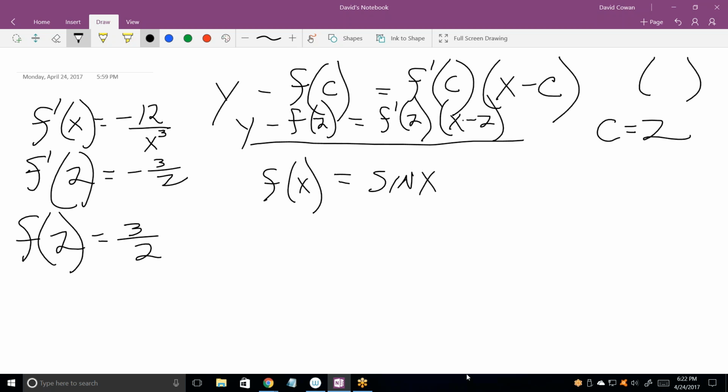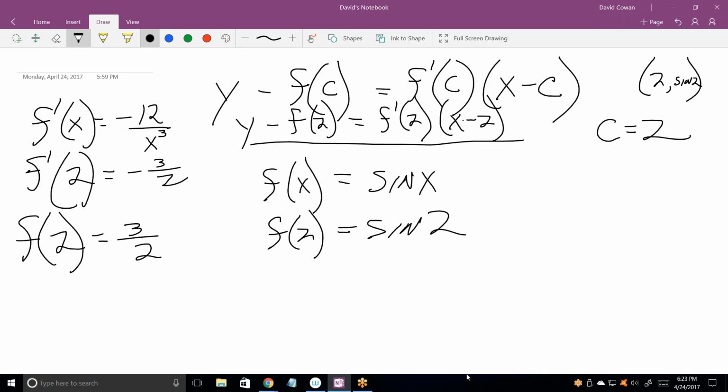0, comma 0? 2 comma sine 2. You see why the y value is sine 2? I think so. Well, if I look at my function, what's f of 2? Sine 2. That's f of 2. In other words, when x is 2, then f of x is sine 2. So this second value they give you, you can always figure it out.